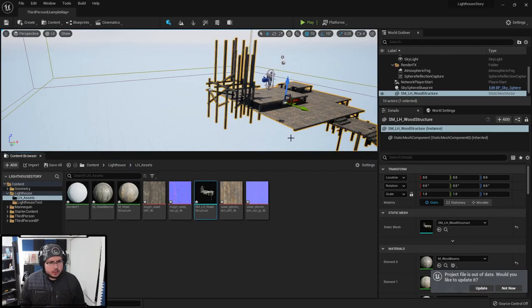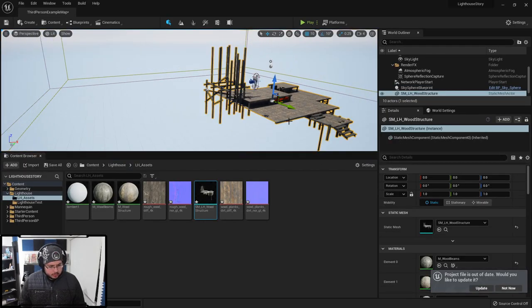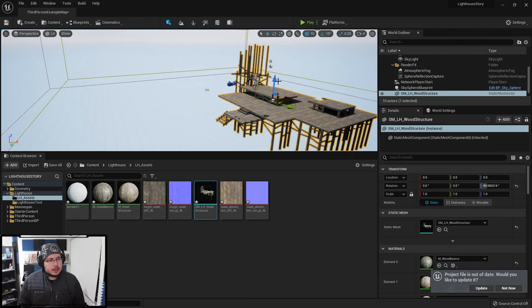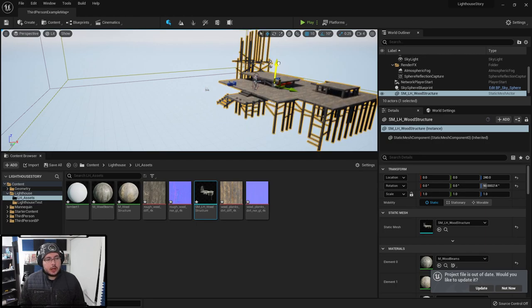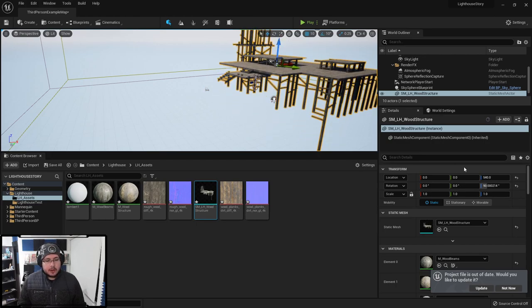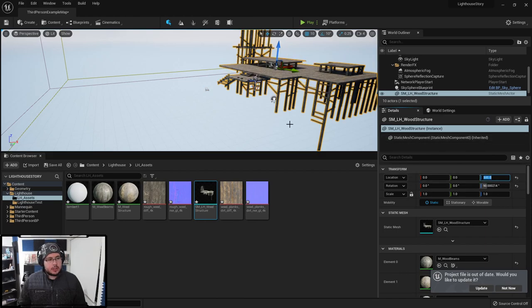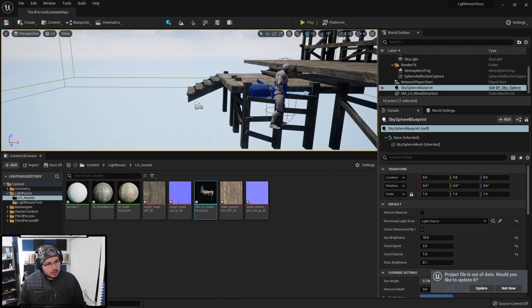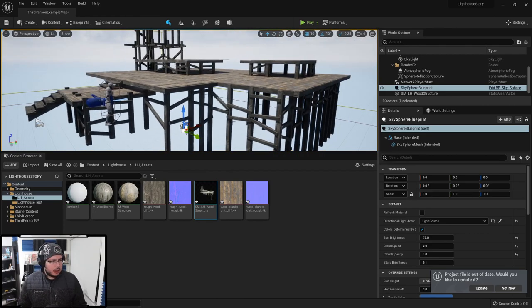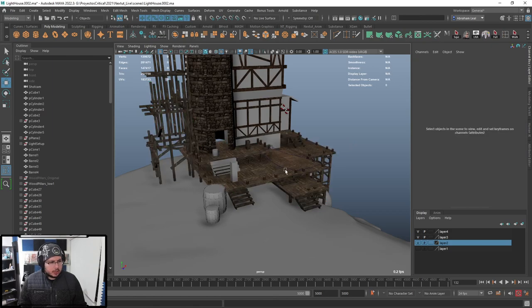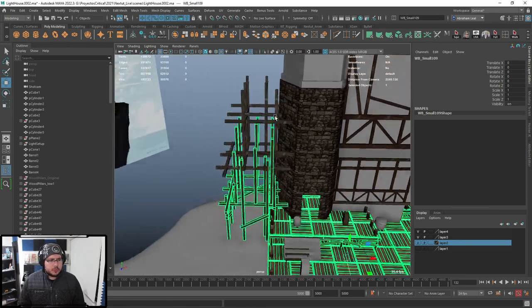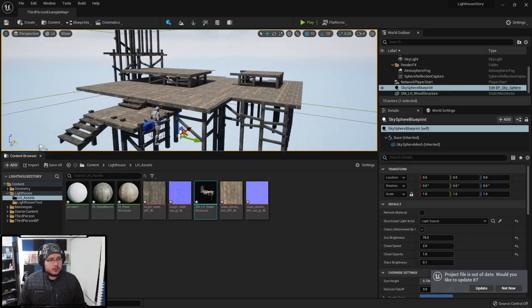I mean, it could be that the conversion was wrong, which in this case shouldn't be that much of a problem. In theory, I should only need to rotate this 90 degrees. And I think the option here is to move this thing 500 units up. Let's try this for now, just because I want the character to be close to the element. I mean, he was supposed to be standing on the ground, so that looks roughly like the ground. So technically we did the export and import correctly. I'm not sure why the values were a little bit different because we did, what's the word, we did change this. Now you can see that we missed a couple of beams right here. I'm just gonna skip over that for now.